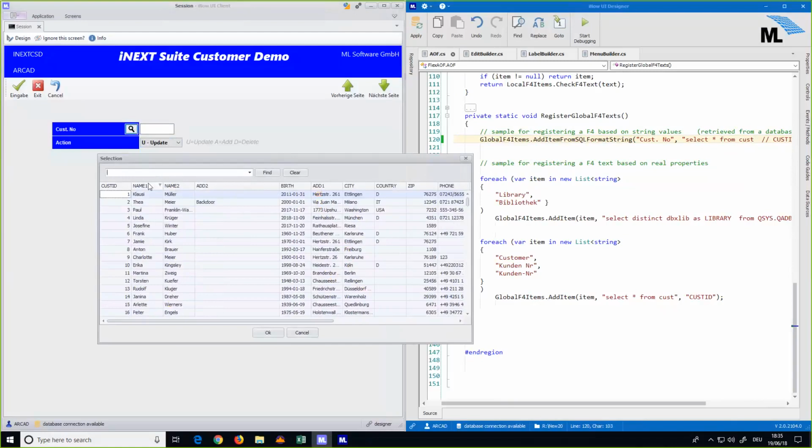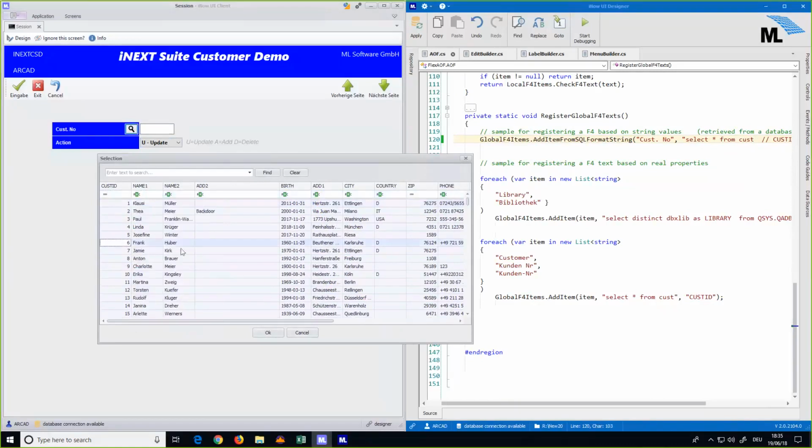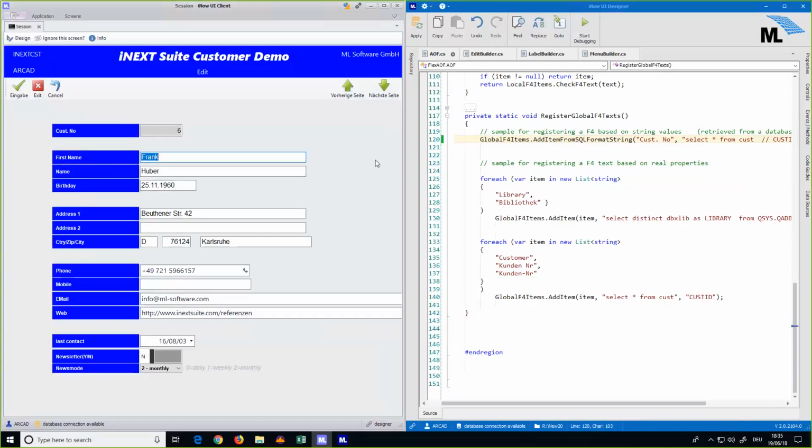You can search text over here, maybe contains, does not contain, is like, begins with, etc., or just click select on one record, press OK, and immediately the application runs to the next screen.